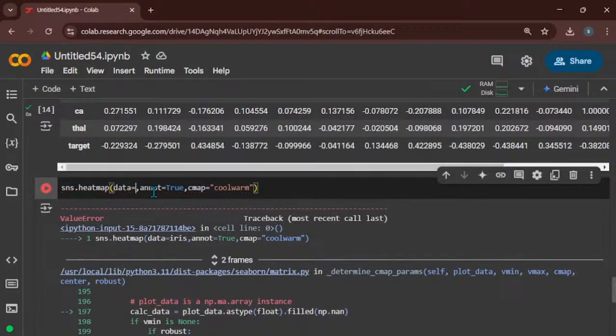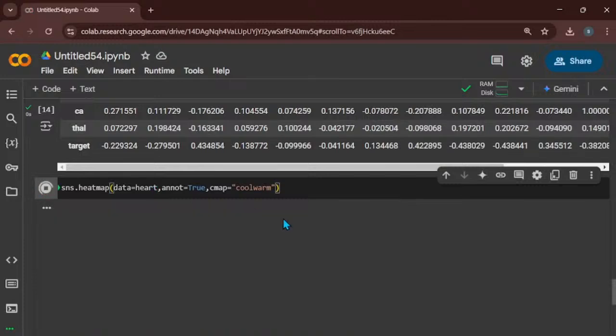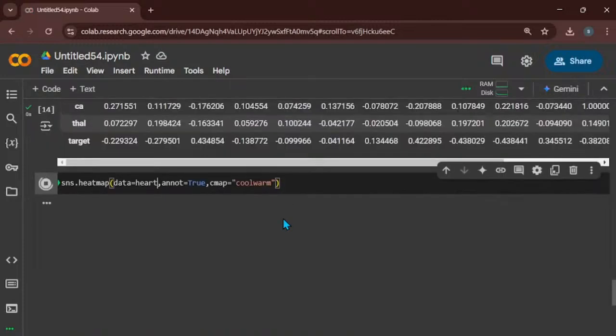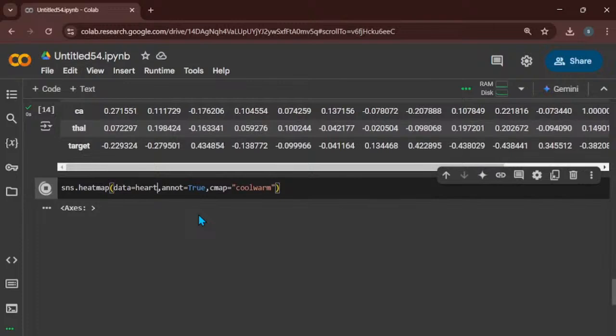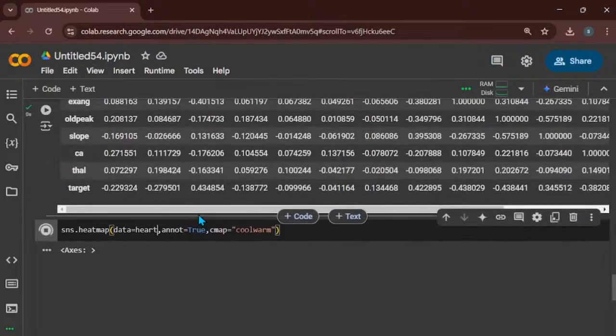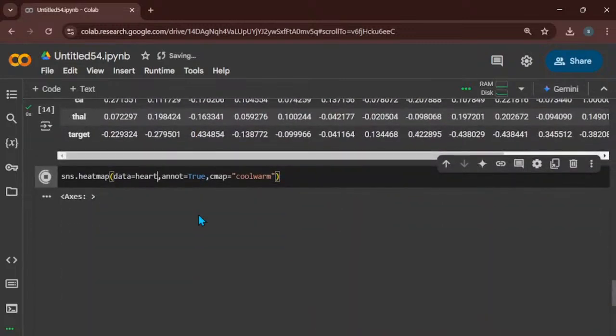So iris cannot be used, since it has a categorical column in this place. We can use the hot data set in this place instead. Wait a second, this takes some time. We can mention annot to show the particular value in each cell of the heat map, and the color map is coolwarm.